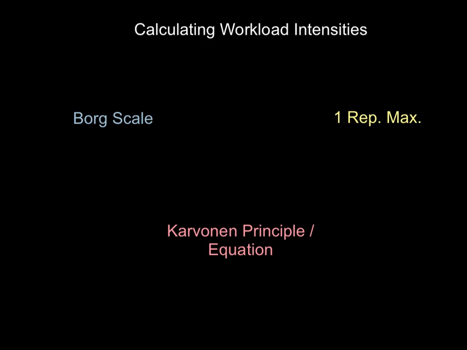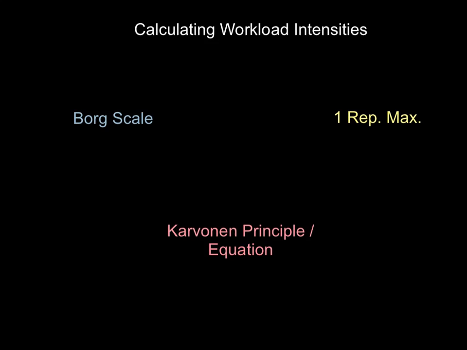So this is one of the potential essay topics, section B, question 7, whatever you want to refer to it as. Whenever you're asked how do you calculate workload intensities or how do you calculate the intensities for an athlete or a group of athletes, there are three key ones that we look at. Now you should be familiar with these from your textbooks and the work that you've done in class. What I'm going to do here is just spend 2 minutes saying what you need to put down for each one if it comes up on the exam.